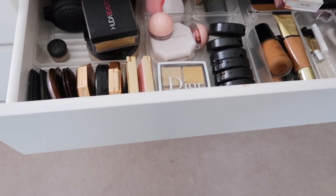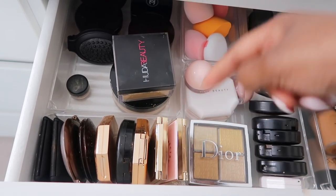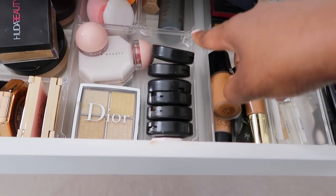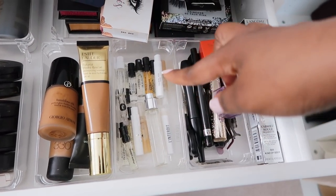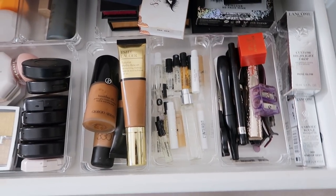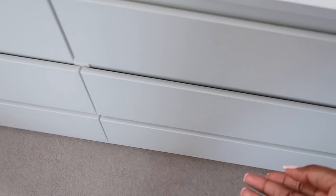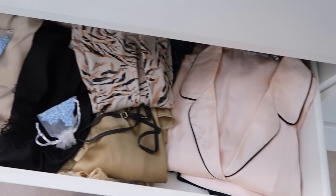Across here I have all my powders — these are all my bronzers, highlighters, spare sponges, eyelash glue, all my MAC blushes. Extra foundations and lashes are at the back. I have some fragrance samples, mascara, scissors, and little extra bits. These are all the Lancôme lipsticks that I found in my bag — I need to go through them. Over here is my underwear and home clothes. And there we go, my darlings!